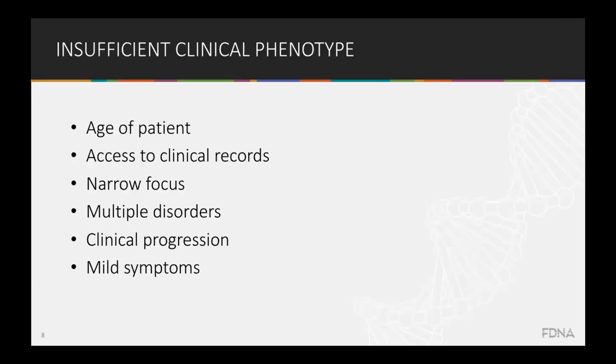This was an issue even back then, about 5 years ago, when we were doing the single gene testing or small panel testing, because many clinicians would also order the testing as a rule out for disease. The problem really became magnified when gene tests went from a few genes to hundreds of genes. For some other reasons, labs receive incomplete or inaccurate clinical information today, maybe because the person is too young to present with clinical symptoms. You see this often in neonatal testing. There's scant, incomplete clinical history.